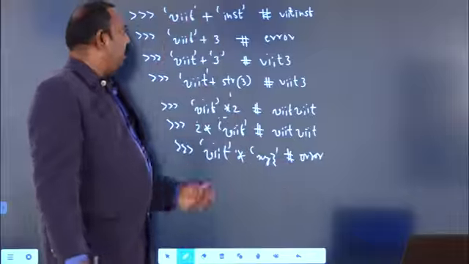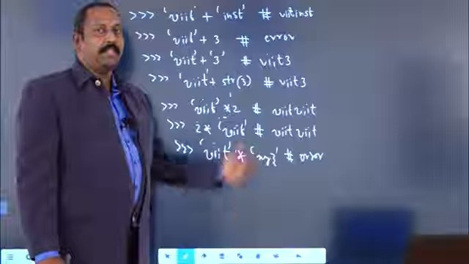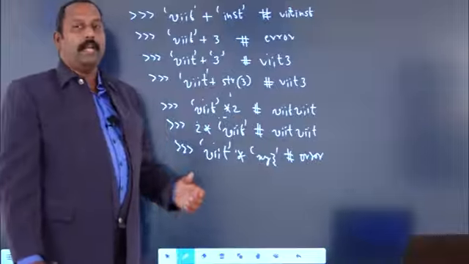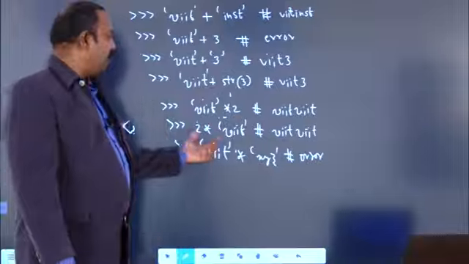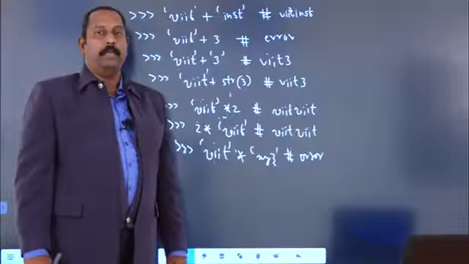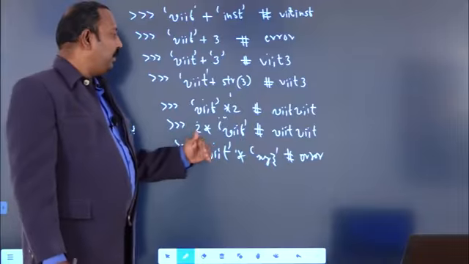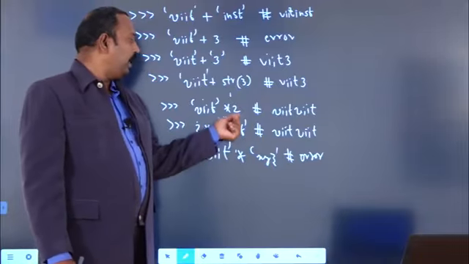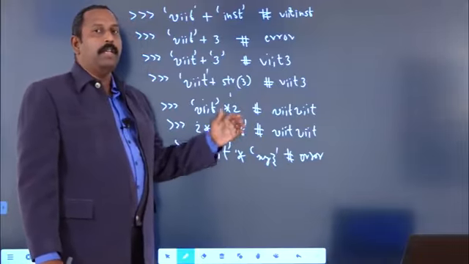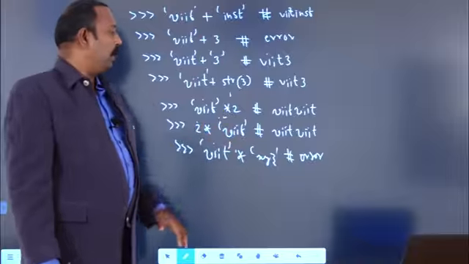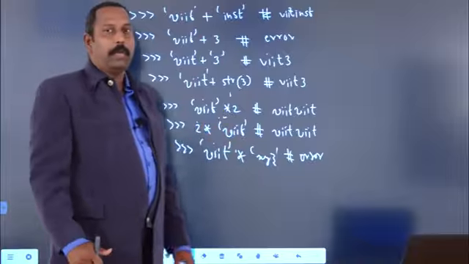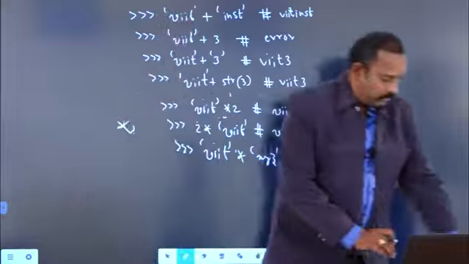So the plus operator can also be used for string data type and it will act as a concatenation symbol. Star can also be used with string data type. It will act as a replicator. That means it will multiply, that means it will display more than one time. Whatever integer value you have given, that many times the string will be displayed. So this is about arithmetic operators in Python.